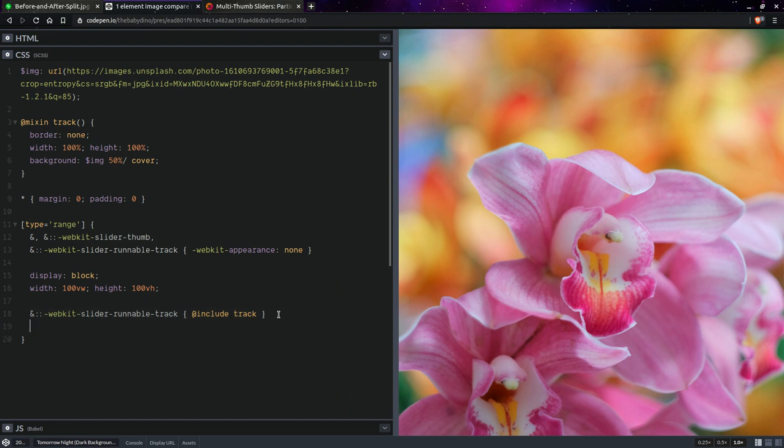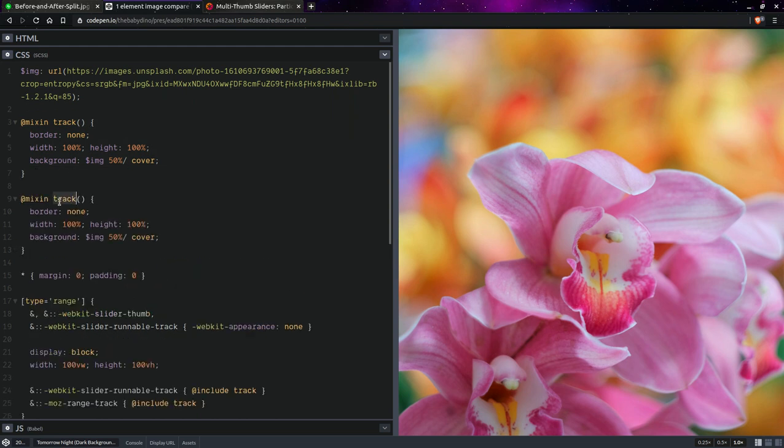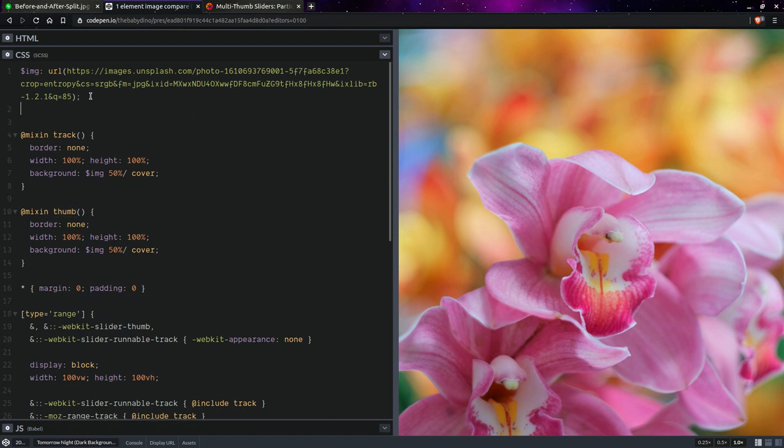That's good. And then we're going to, let's say, make it cross-browser. We need to get rid of that runnable, and this is going to be range. Okay, now having done this, we're going to create also a thumb. And we're going to set here a thumb width, let's say 1em. Okay, and next here we'll be setting it.